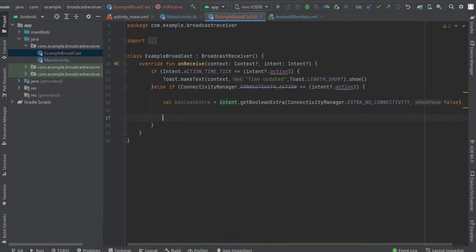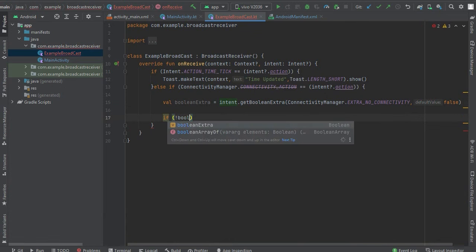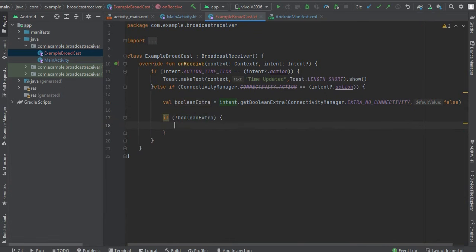Now here if exclamation mark boolean extra, if this is connected, look here, if it is not connected, and here I would give exclamation mark, so it would make it another part of this.